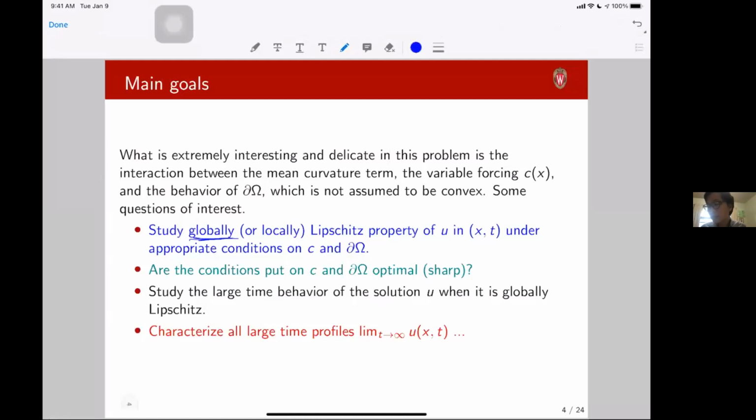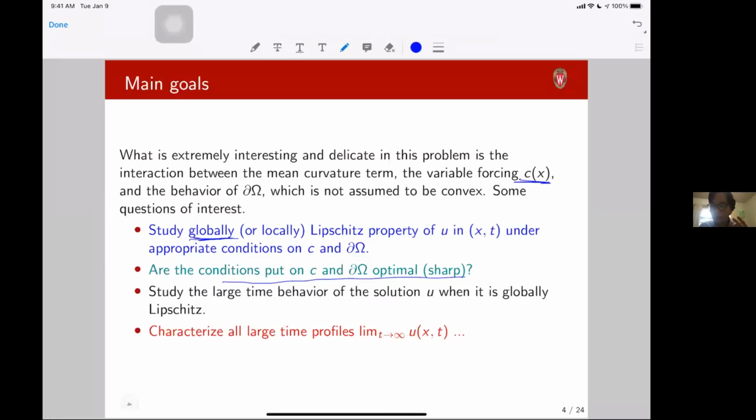So of course we're going to need to put some condition on the forcing term C, so that we have Lipschitz regularity, and the condition on C is going to depend on the geometry of omega, right? Because there's curvature in omega in different locations on the boundary, and we are also concerned with the fact that we're going to surely impose conditions on C, but the conditions can be too rough, right?